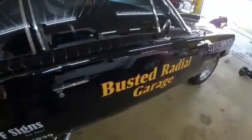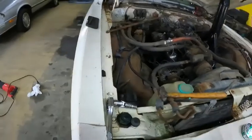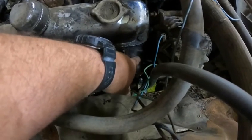So that's all ready for the power tour. But anyway, the header on this side got one busted in the exact same spot right there. So we're gonna have to fight that bolt getting it out.